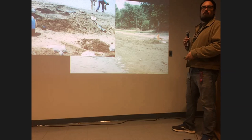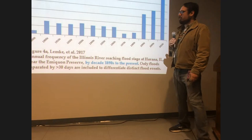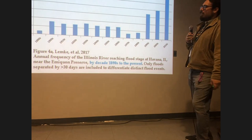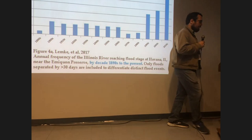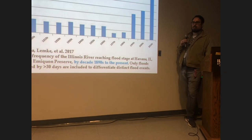Well, just looking at that graph that you put up about frequency of reaching flood stage, you can see that shift from the 80s to the 90s. The 80s to 90s is pretty dry, all things considering, with a slight uptick. Then the 70s, 80s, and since the 90s, we've just been up and up, and the trend seems to be going only further and further up. So the potential for being able to do this kind of survey is losing ground every day, if not already impossible to get to the things that they got to in the 80s and 90s. Unless you go in the water, I guess.